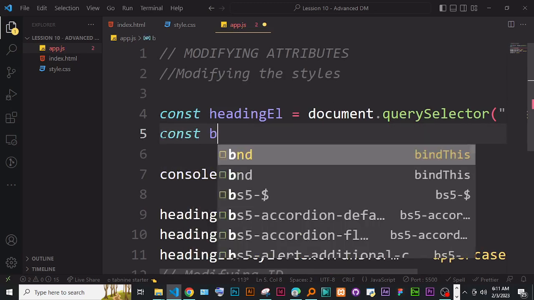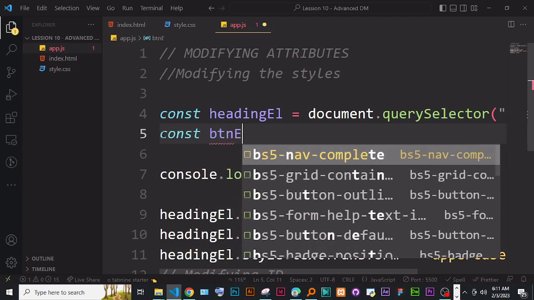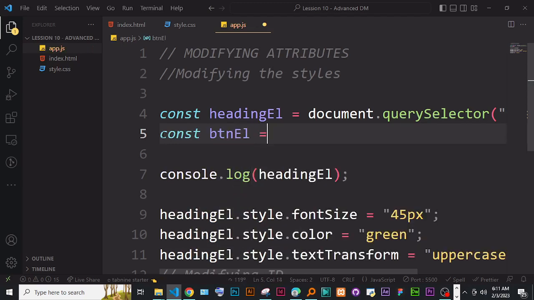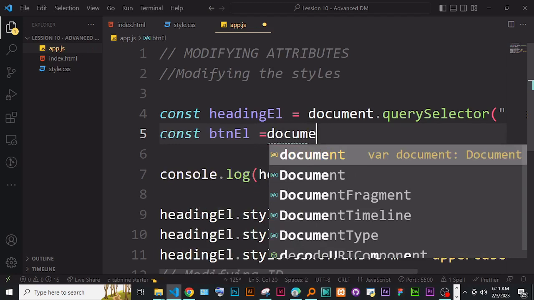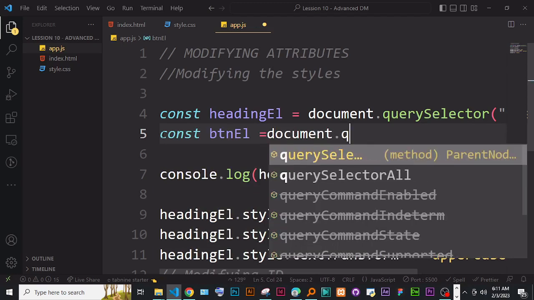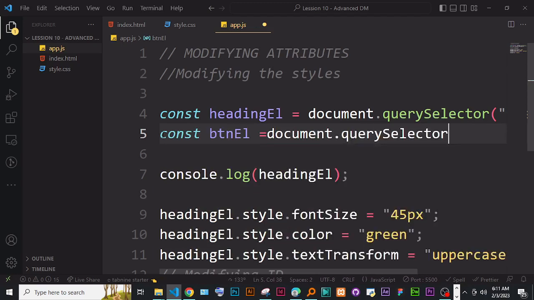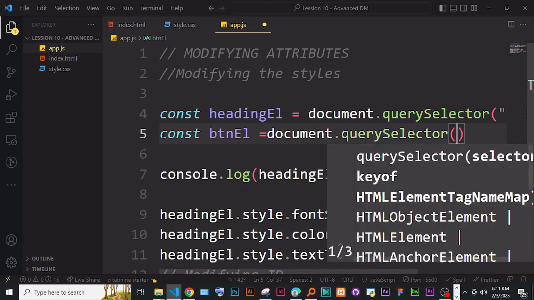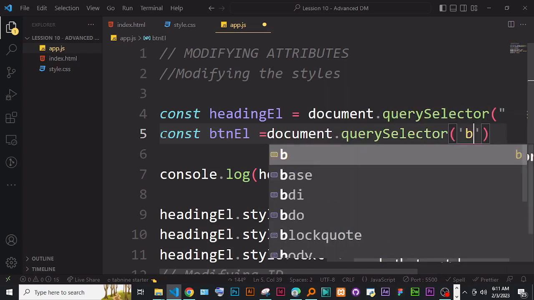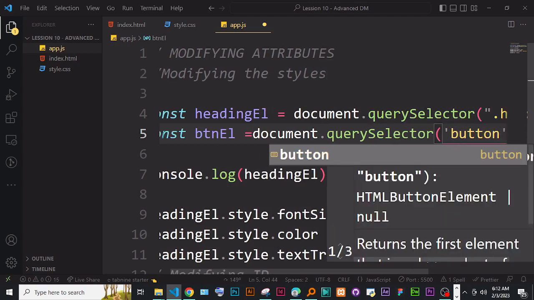So you could say, for instance, const btnElement is equal to document.querySelector, and you could use just a button like so.